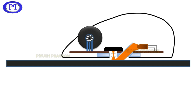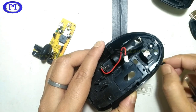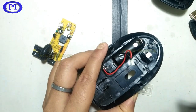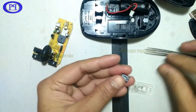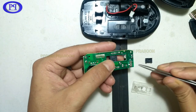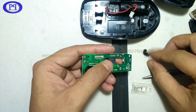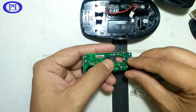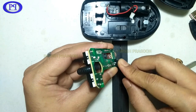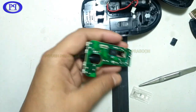Okay, so let's move on now. Here I have taken out the switch. This is the gap where this switch has been placed, just to manually turn it on or off. So that's the functionality here. And this switch is actually triggering this small switch fixed on the mouse PCB. You can see it's a small switch which I can move to and fro. So if you are operating this switch from the outside, this is happening internally. There is a small gap in this black plastic thing which is moving this thing if you are operating it externally.